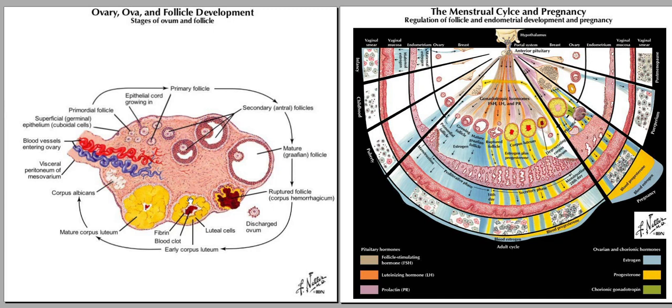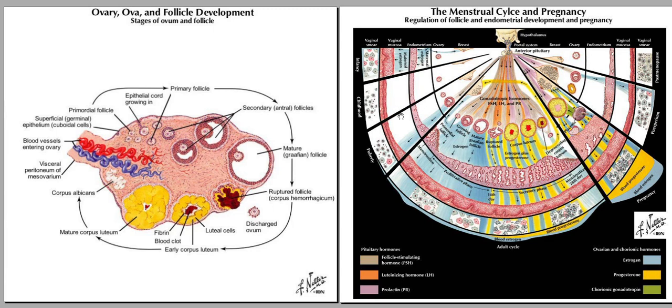But these are luteal cells that you could see over here. That's just a blood clot and some fibrin connective tissues over here. And that's the early part of the corpus luteum. It's not a mature corpus luteum. You have so many luteal cells too, and then it degenerates to form the corpus albicans. Right, so that's the visceral peritoneum of the mesothelium, and the blood vessels entering the ovary from the ovarian ligaments, suspensory ligaments too. Okay, that's just a surface, the germinal epithelium with our cuboidal cells.